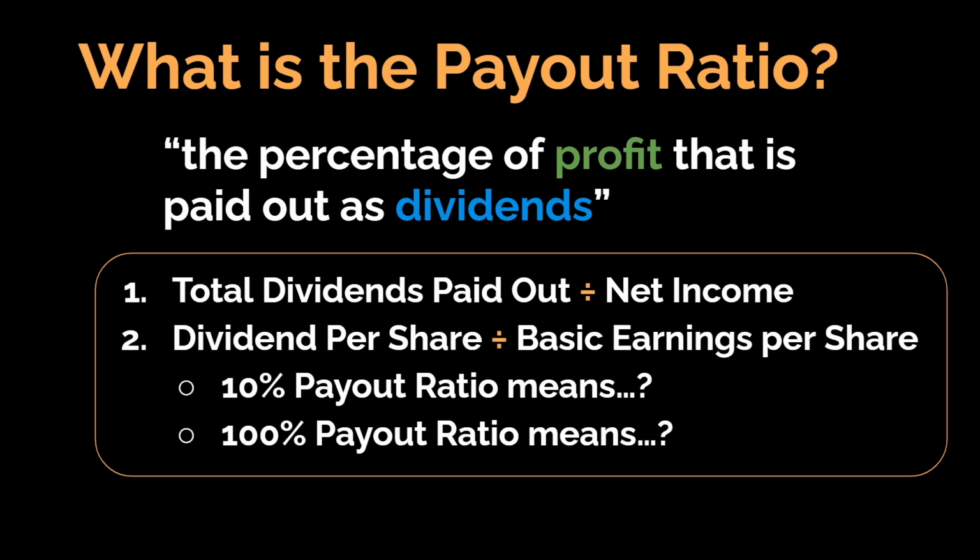As for the ideal payout ratio, it depends on what industry the company is in. A good rule of thumb is to compare the payout ratio number to that of its peers. If it's much higher than its peers, then it's no bueno, and probably needs to take a urinalysis test.